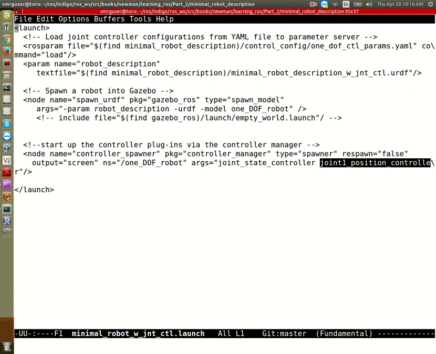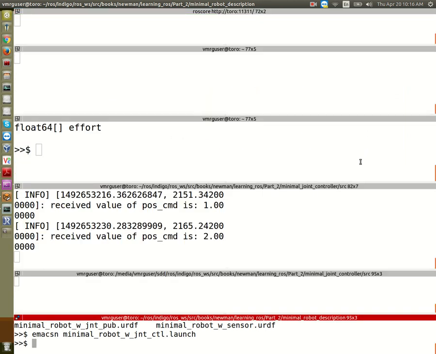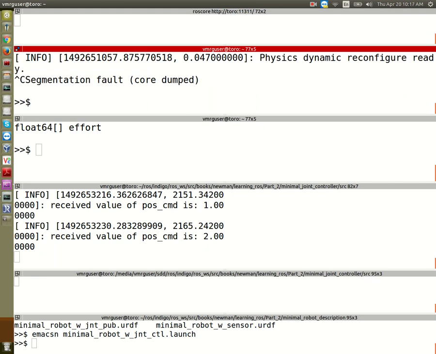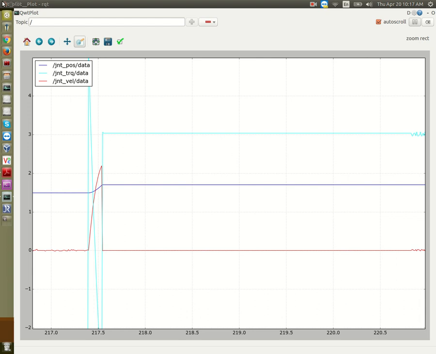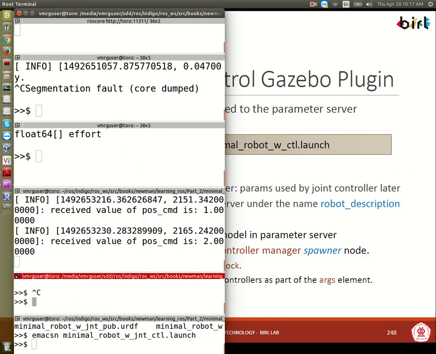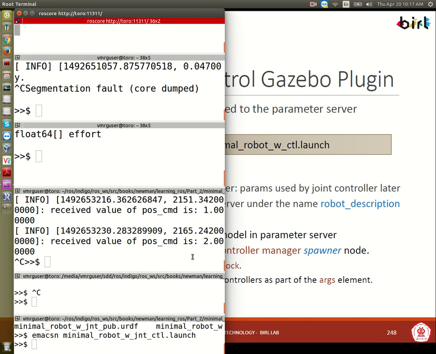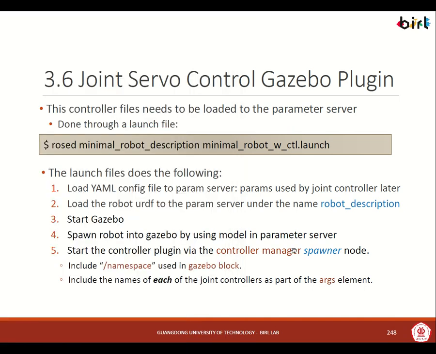All right, so we'll close this, and we'll close Gazebo. Okay, and we'll close this RQT file. We'll close this topic, and I think that's it. So now we can try to launch this file.